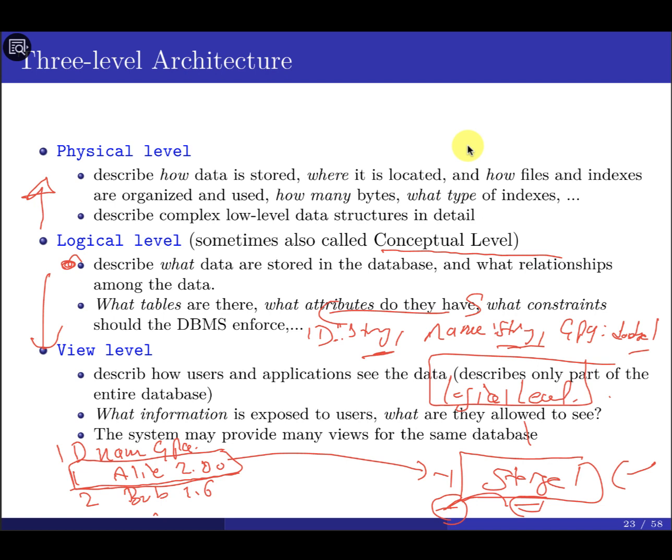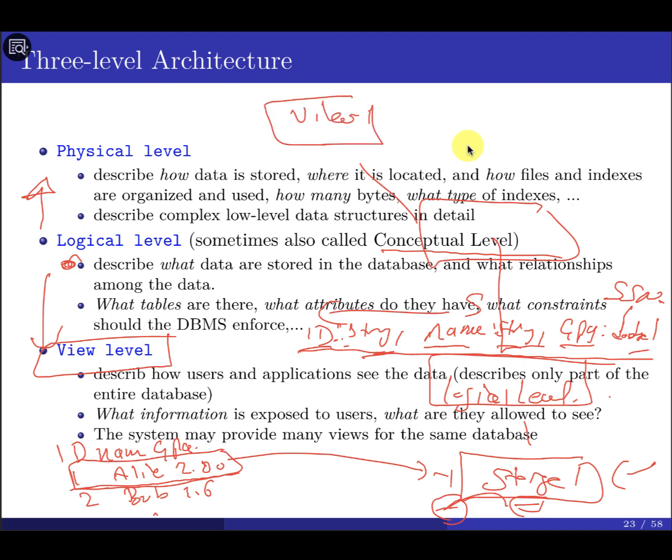So the third level of abstraction, we call this one the view level, which is going to be something at the high level. Sometimes I don't want the user to see all the data stored here. So we may end up with different types of views. For example, assume the data has the ID, name, and GPA, for example, the social security number, etc. For user one, I'm gonna have view one. View one is gonna have the ID, let's say, and the social security number. View two, for example, has the ID, name, and the GPA, something like this. So in this case, you are going to decide what information can be exposed to the users, what they are allowed to see, and just to make sure that we're on the same page. Not every single user can get access to the entire data here in the logical level. So maybe we're gonna hide some details at the higher level, or maybe have different views.